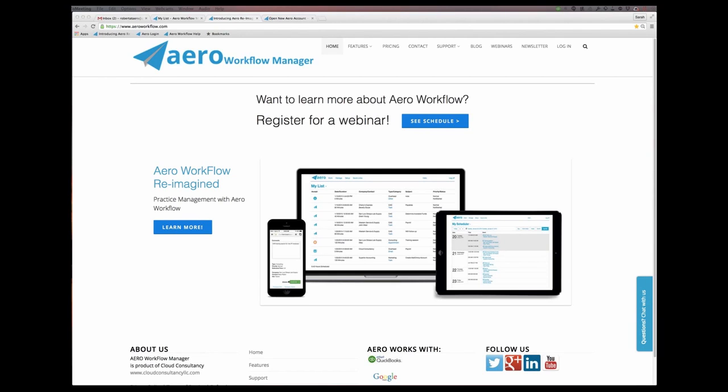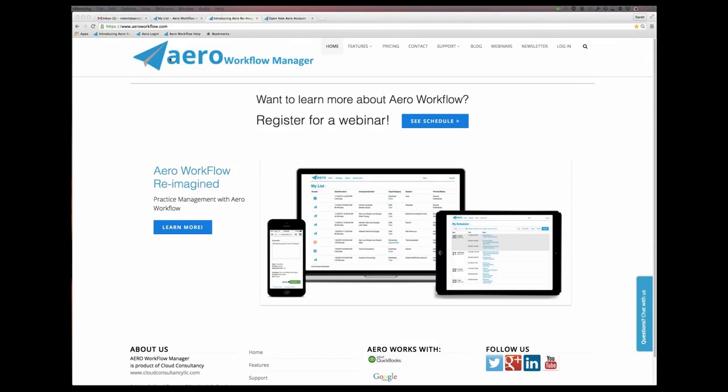Today we're going to discuss a little bit of how Aero helps streamline your workflow with a couple of the features that are integrated into Aero. One is its sync with QBO, also the integration with Gmail. We're going to review how the built-in timer works, and finally we're going to talk about one of my favorite features, the quick links and the quick note.